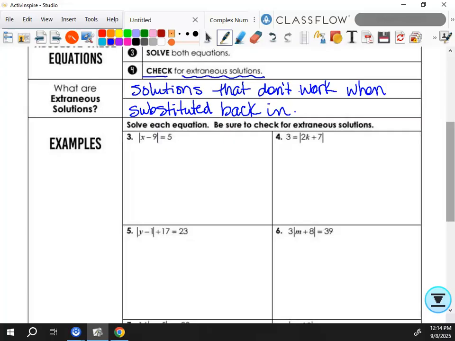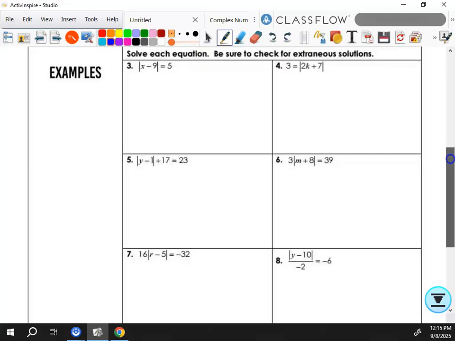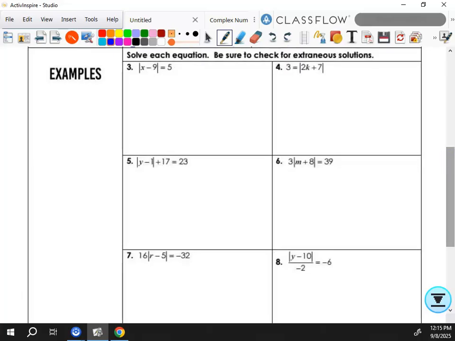But here's the good news. Even when you first learned this, maybe your teacher made you check on every single one of them. You don't have to check for extraneous solutions on every single absolute value ever, only on specific ones, and I'll tell you when we get there how you identify that. But we're going to start with a super simple one, number 3. Now, what the directions say is to isolate the absolute value expression. That's what that is. So it is isolated.